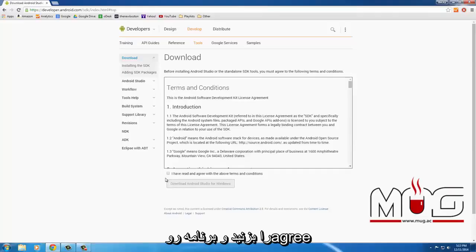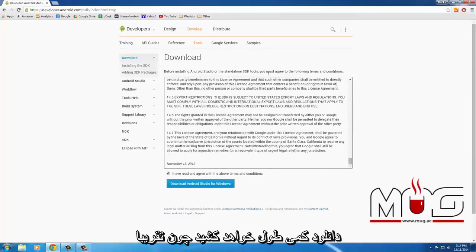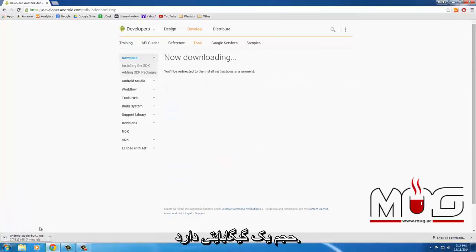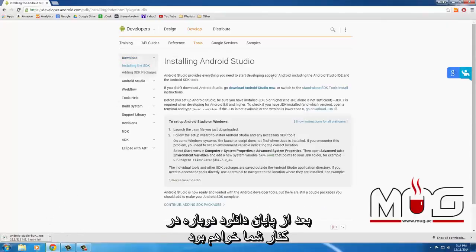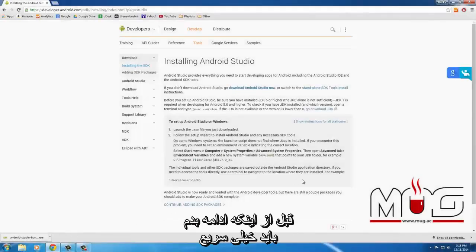So of course click that, agree to whatever. Let me read this real quick. Oh, pretty cool. Alright, download this. And it's actually probably going to take a little bit to download because it's almost a gigabyte. It might be a gigabyte by the time you download it, but anyways, I'll come back to you guys when this is done. Alright, so it took a while, but I finally have it downloaded, this executable file right here.